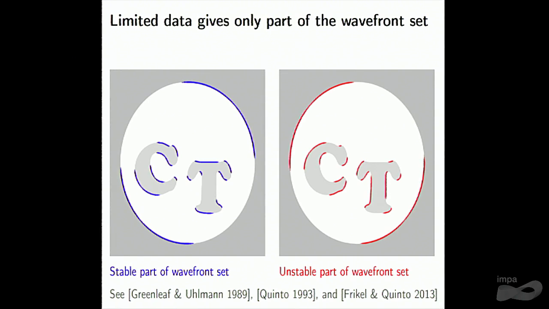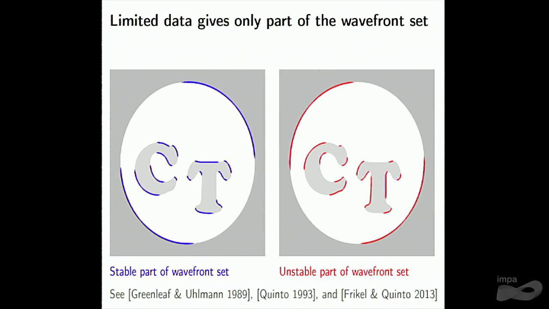These properties were first analyzed in quite a general setting by Alan Greenleaf and Günther Uhlmann in this classic paper. Todd Quinto wrote this one. I highly recommend it to anyone interested, because it's a really well-written paper concentrating on the X-ray tomography problem, so it's good for getting into this specific topic. And recently, Jürgen Frikel has worked with Todd Quinto and produced nice numerics and further results about this.